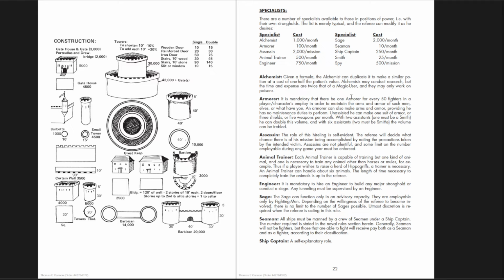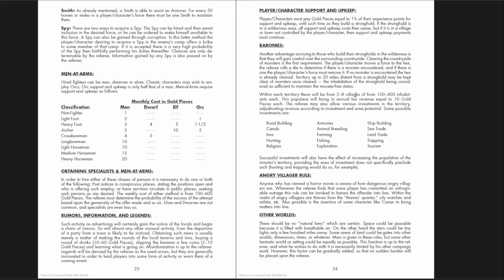So, and then it has things about building castles and what kind of people you need to have in your castles. There's a huge overemphasis of this, in my opinion, but hey, you know, maybe that's what the dream was, to earn thousands and thousands and thousands of pieces of gold and have a big keep and then make a little map and have your keep. And then what are you going to do, right? Just pay taxes or something, collect taxes, go out and fight monsters. So they have angry villager rules and all these kind of details.